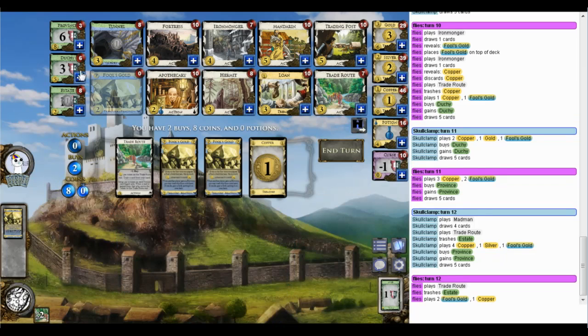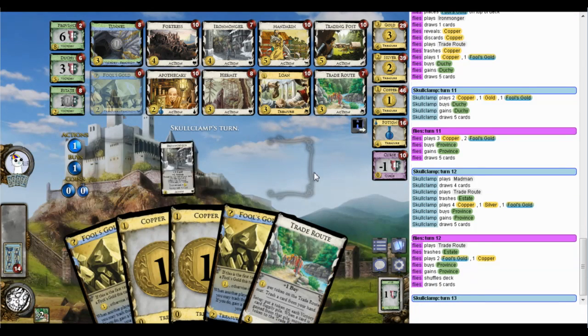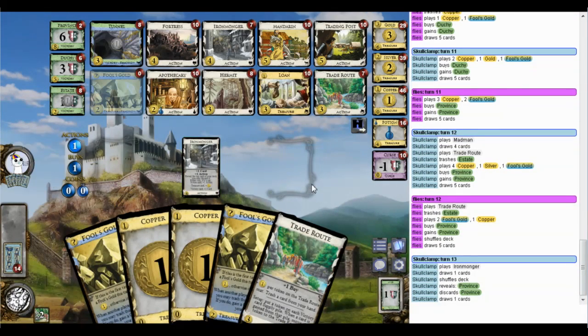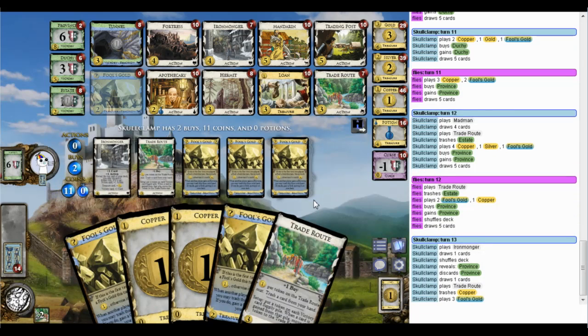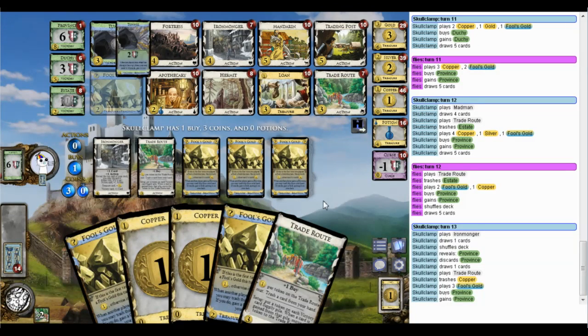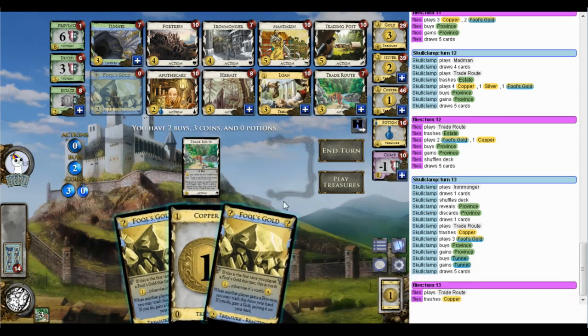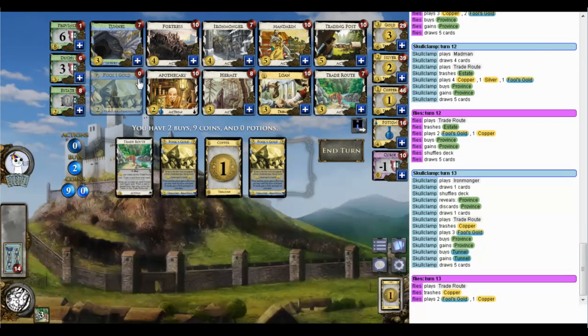So I mean, my opponent has the Madman, and I've got the extra Trade Route. So probably the Madman is better. So here I've got 8 again, but this time I surely won't want the, okay, you're going to get a Tunnel, presumably. Okay, well that's no good. Tunnel, Duchy, I guess.